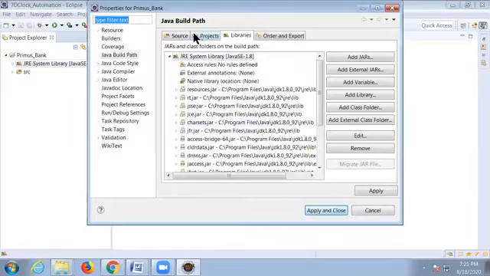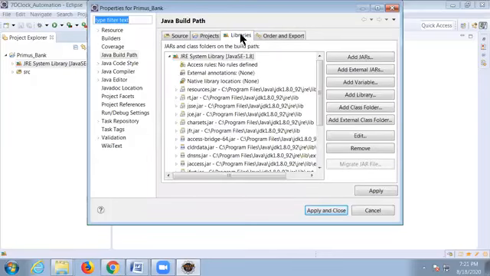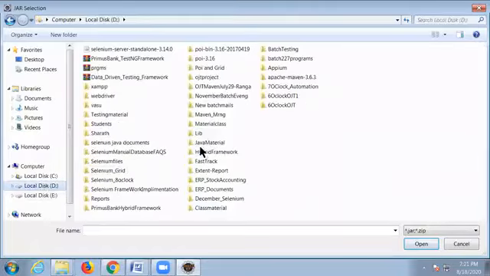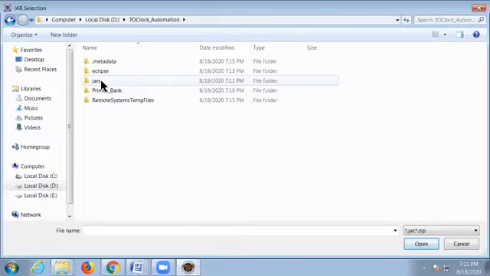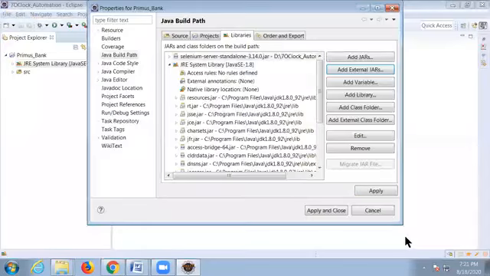First, the jar file will be in some source or project location somewhere else. Click on the Libraries tab here. If you don't find it, click on Libraries. Click on the Add External JARs button. Do you know where your jar file is? In my framework, D drive, 7 o'clock automation. Open that, then open the jars folder, select this jar file, click Open. And then click Apply and Close, or directly Apply, no problem.